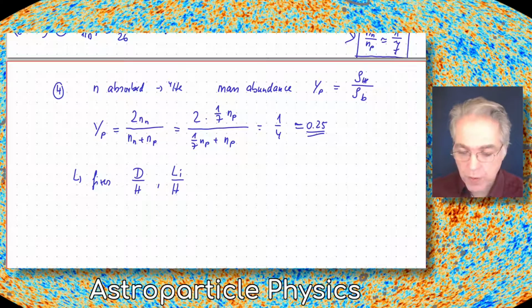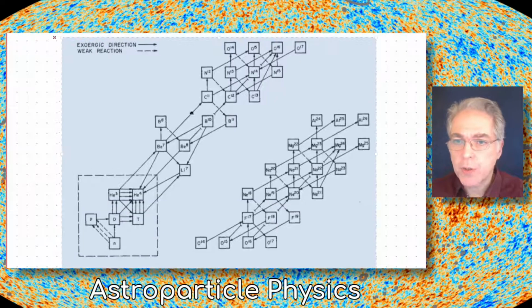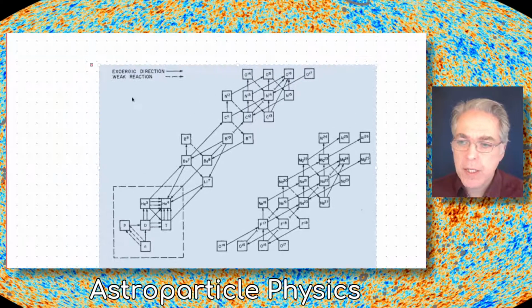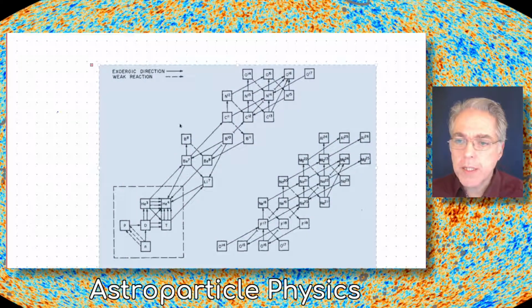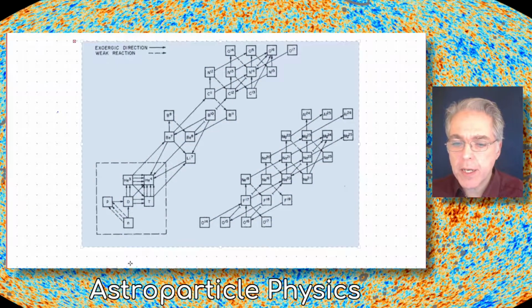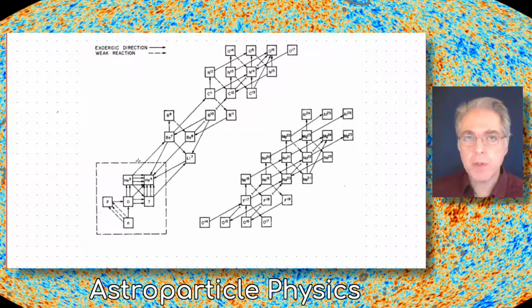Let me just show you for a moment what's going on. I got this nice plot from a classical paper from Wagoner, Fowler, and Hoyle to show you the actual network, what's happening, because I'm not going to go through the details, just brush through it a little bit. If you look at this, you start out with the elements which you form down here, and the primordial processes actually just stop here at the helium. They do not proceed much further because that's the one where you have all kinds of arrows pointing towards.